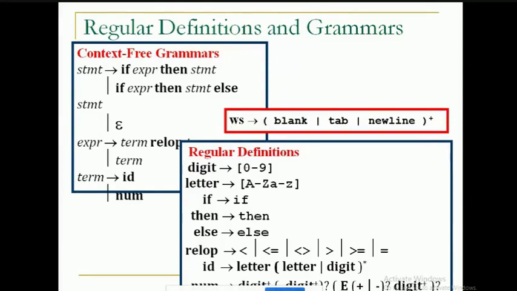Now some of the definitions we can move on. We can represent definitions like this, 0 to 9, or capital A to Z, small a to z, or you can give if, then, else. For relational operators, we can give like this. For identifier, and in the case of numbers, it may have a single digit or multiple digits. So the first one should be digit plus. Digit plus means at least one occurrence of the digit should be there, followed by digit plus, one or more occurrences.